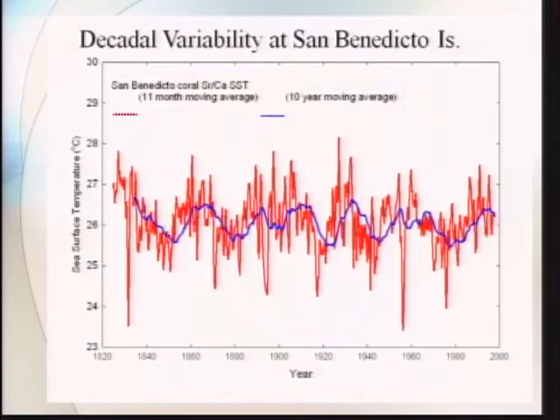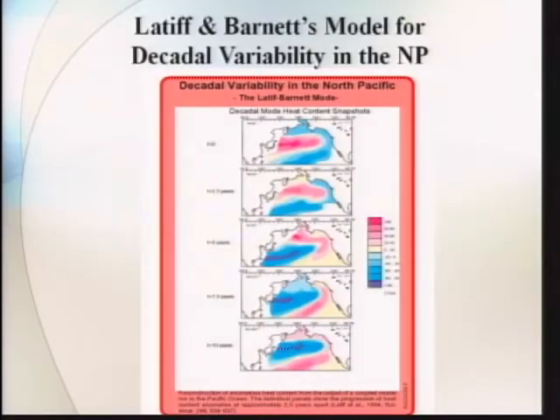In red I am showing the annual averages to clean up the graph, and in blue is the decadal moving average. Just by this simple filtering technique, we have very clear cycles that repeat almost every 20 years — you see 1880, 1900, 1920, 1940, 1960. This 20-year cycle correlates very well with the work presented by Latif and Barnett in 1994, in which they used a 50-year record of temperature data from the North Pacific.